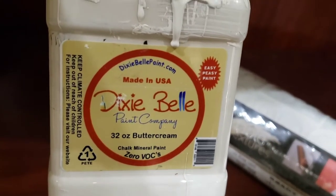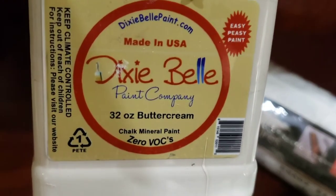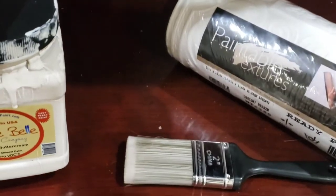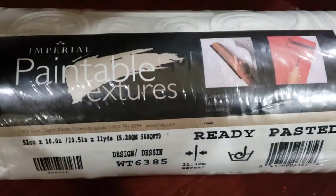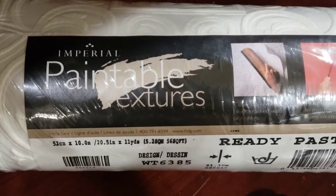Here I have my Dixie Belle chalk paint, my favorite. This time I'm using buttercream, as I did with another piece of furniture I did in my home. It did well. My plan was to distress it with some sandpaper, but I don't know. I think what I'm actually going to do is go over it with some regular paint, some wood paint, so that it can actually match the molding in my house versus having that rustic look that I was first looking for.